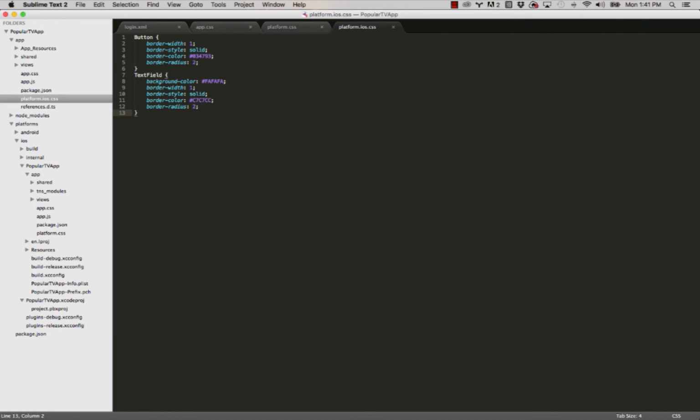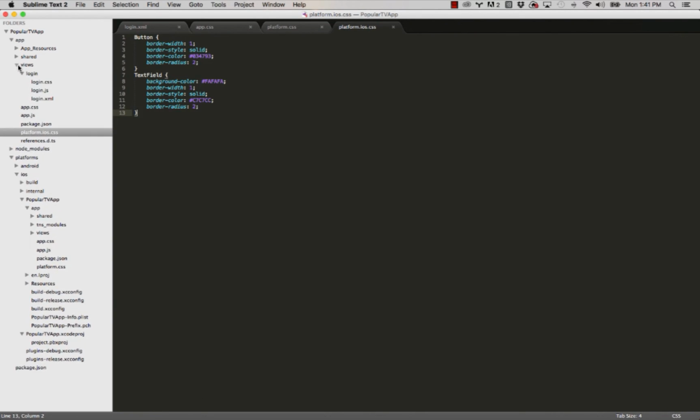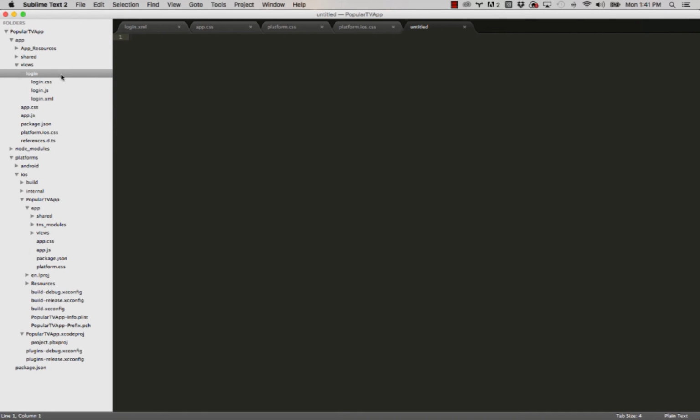And there's another, wow, there's yet another level that we can set CSS at, and that's at the view level. So if I wanted some CSS specific to my view, I can go in my view, add a new file. Oh, it's already there, so we'll just take advantage of that.